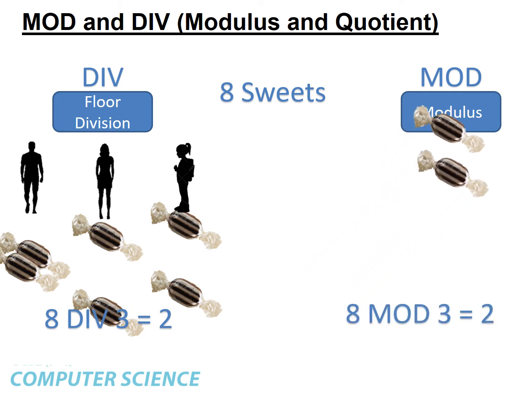So floor division we need to know as quotient, but div comes from floor division. If we have 8 suites and 3 people, and we split those up, floor division, or the quotient, would be 2. That would mean each person would get 2 suites. If we're trying to be fair and divide them up, we'd have 2 suites each, but would actually have 2 left over. So the remainder is our modulus. So 8 mod 3 in this case would also be 2.